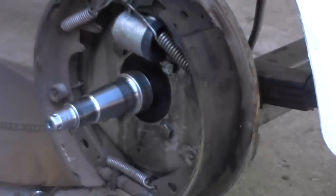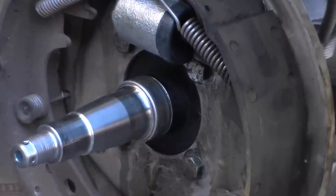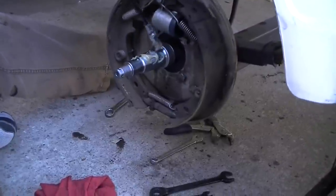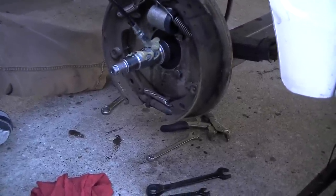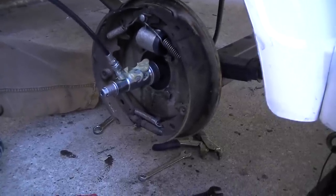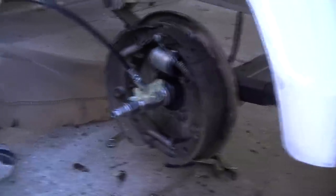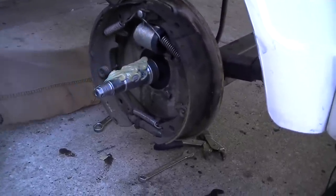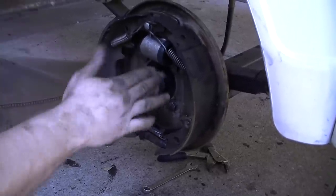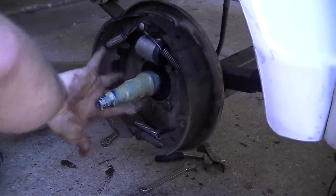So we are good to go. Put this back on here — always grease this thing really good. Put a little bit of grease all over this — I say a little bit, be liberal about it. We're going to pump the bearing buddies full whenever we're done. We slathered around this whole thing. Make sure you get where the seal goes really good so the lip does not wear out.